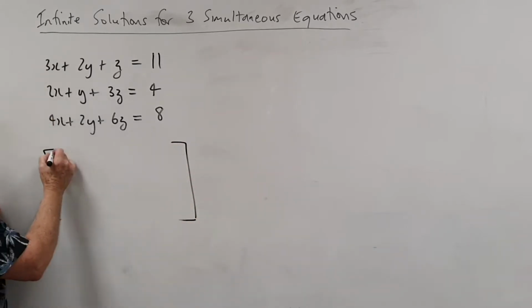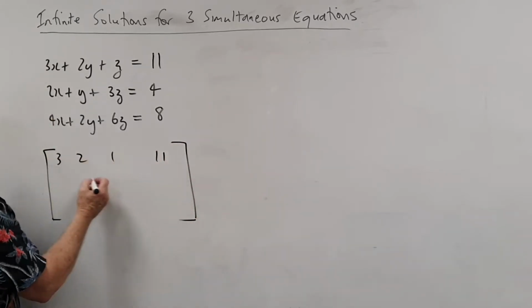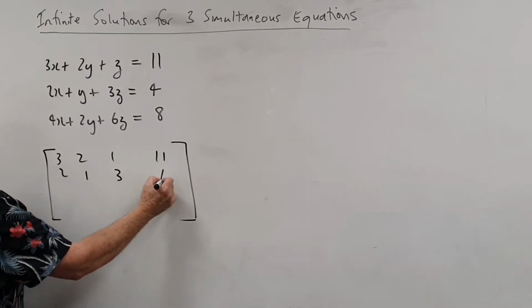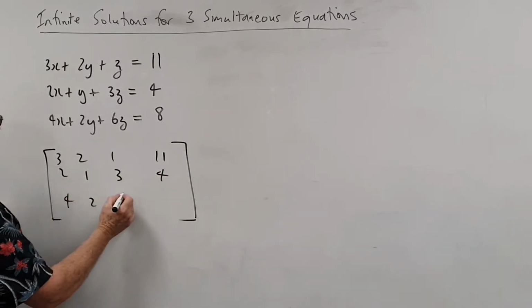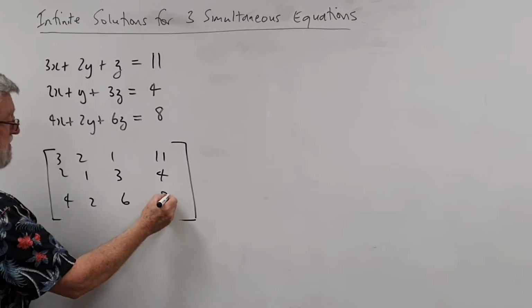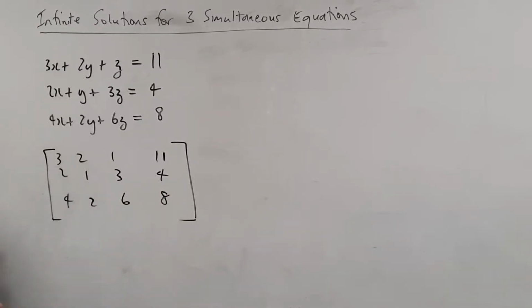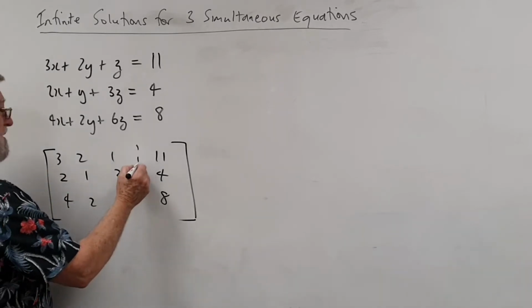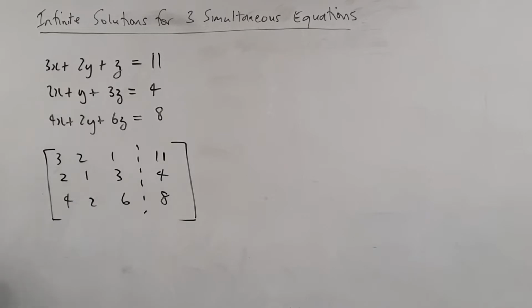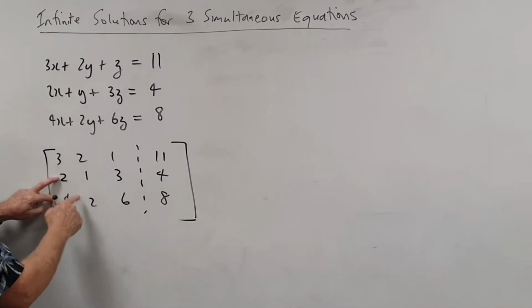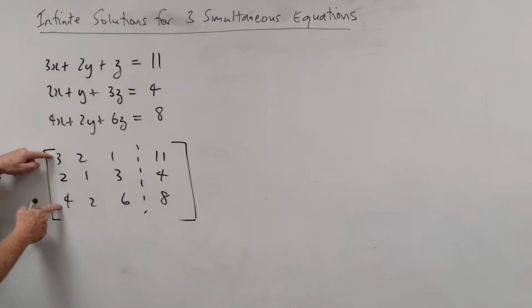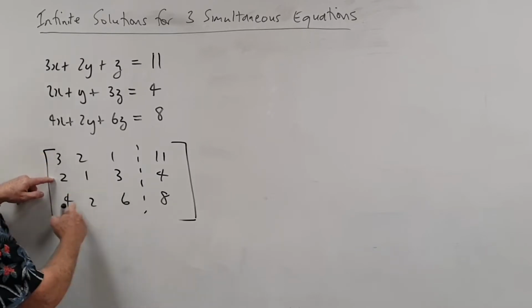3, 2, 1, 1; 1, 2, 1, 3, 4; 4, 2, 6. What would I even do with that? But let's bother for a second. Let's go through the whole process and see what happens, just for the sake of it. I'm punishing myself by doing it. So what are we going to do with these two? I could go through lowest common multiple, and I go, no. These two are the same equation.